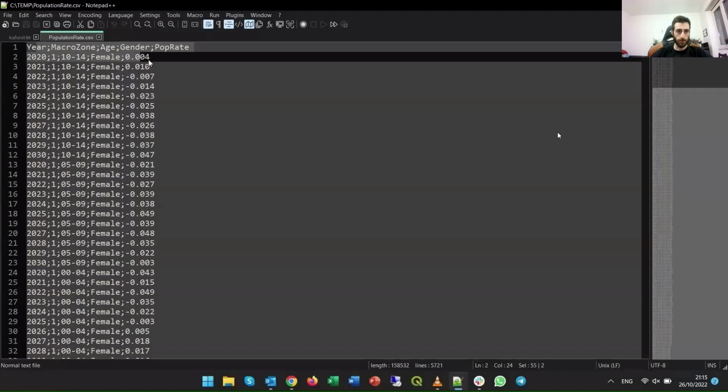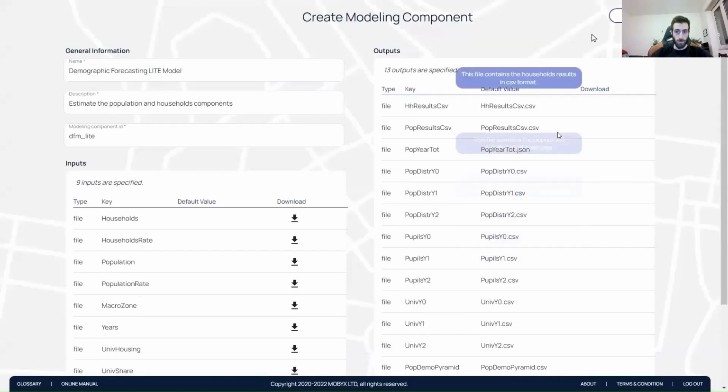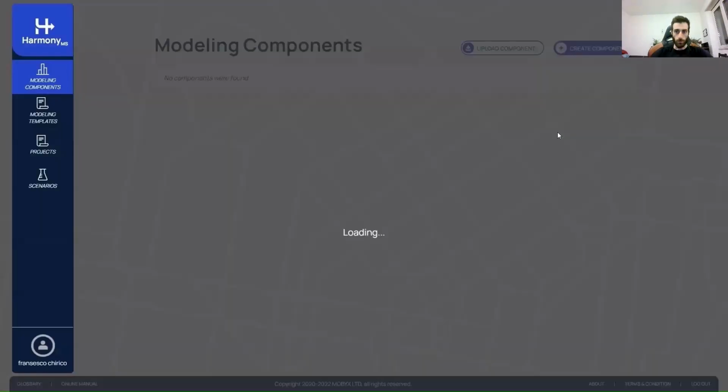In this example, we have a simple comma-separated value file, but we also have shape files or other types of input files in other modeling components.